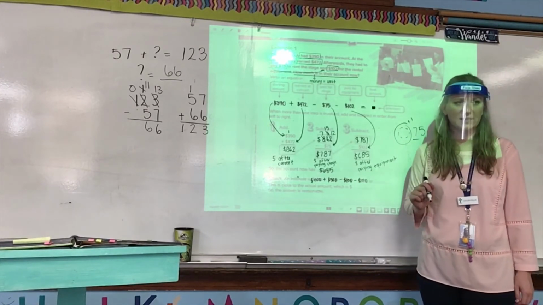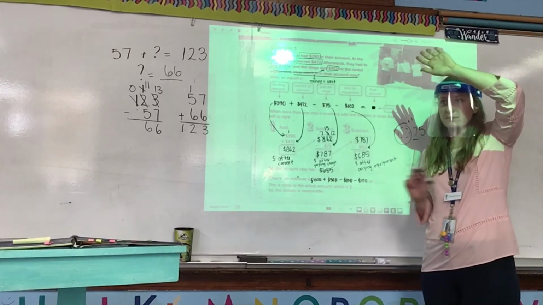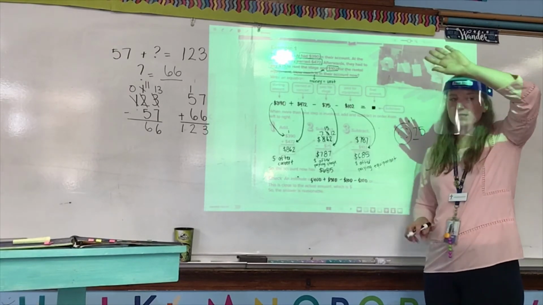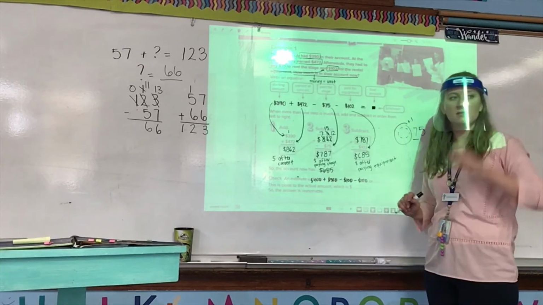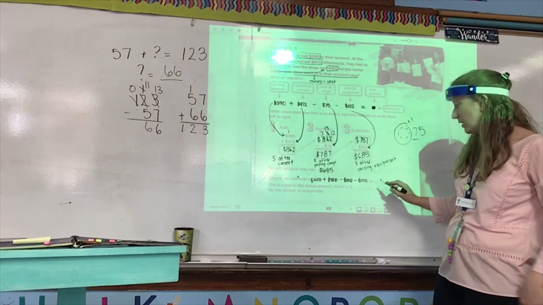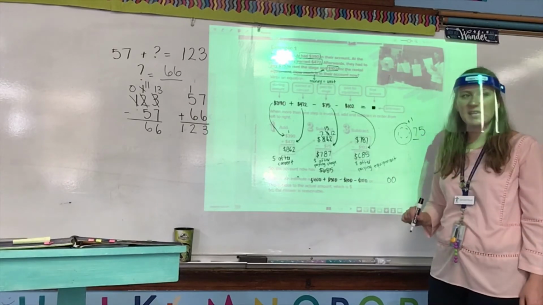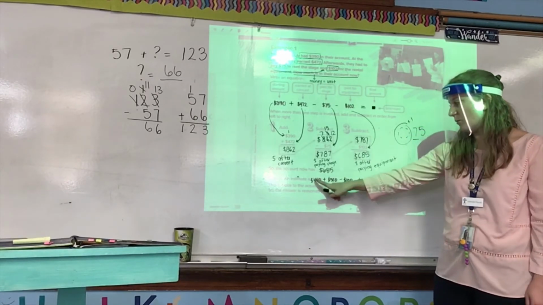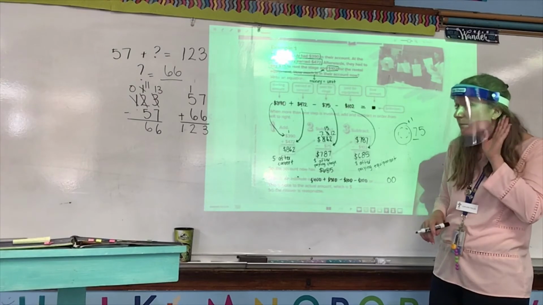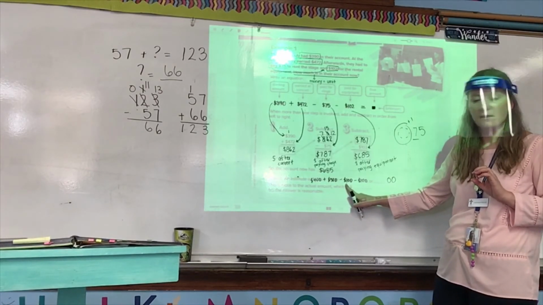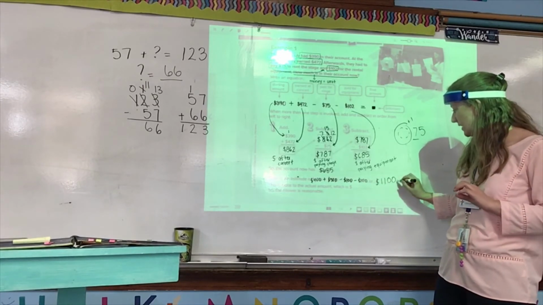And now we can solve this mentally, because how many zeros are at the end of each part of my estimated problem? Aaron? 3. Are there 3 zeros at the end of each one? 2. So how many zeros are going to be at the end of my answer? 2. Now we just need to add what's left. 4 plus 5 plus 1 plus 1. Well, what's 4 plus 5? Aaron? 9. 9 plus 1 is 10, plus 1 is 11. So we just put 11 in front, add our dollar sign, find our commas.